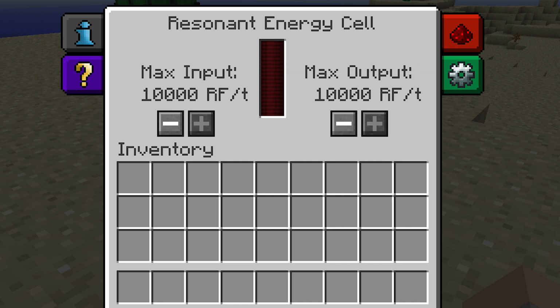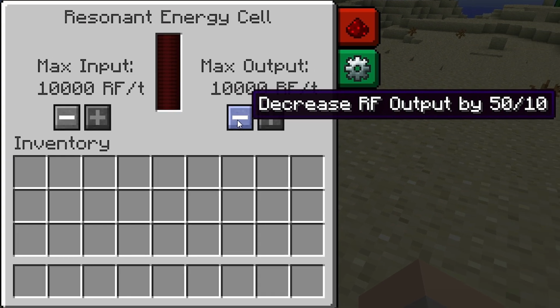Either side of that, you'll see the max input and max output Redstone Flux rates, and these plus and minus buttons each side will allow you to alter them. By default, they'll both be at the maximum level. In this case, we're using the Resonant Energy Cell, so its maximum input and output is 10,000 Redstone Flux per tick. Hovering your cursor over the plus and minus button will come up with a prompt.